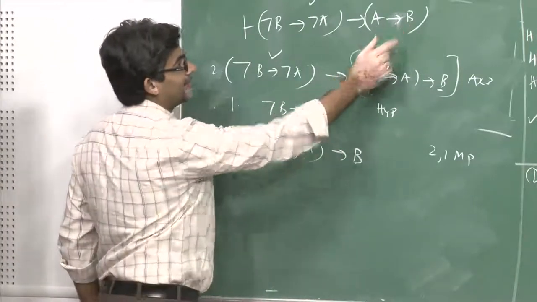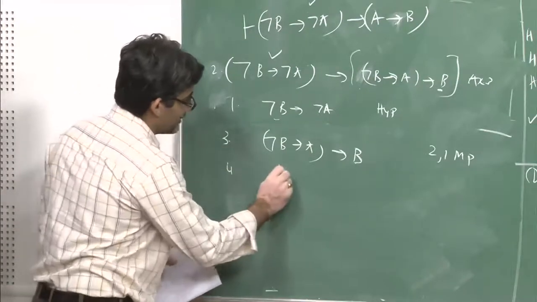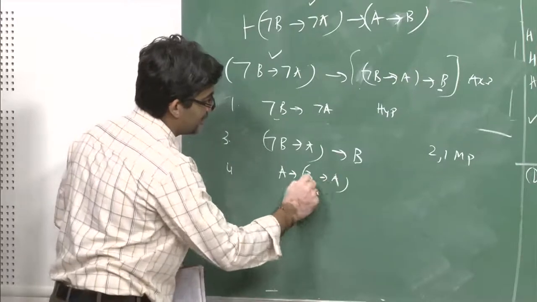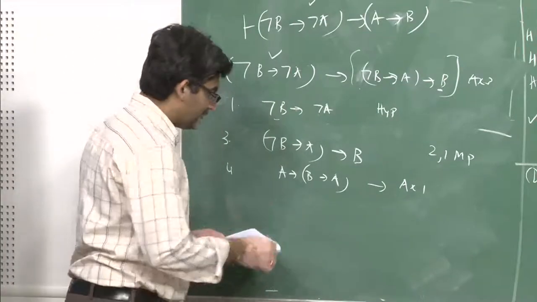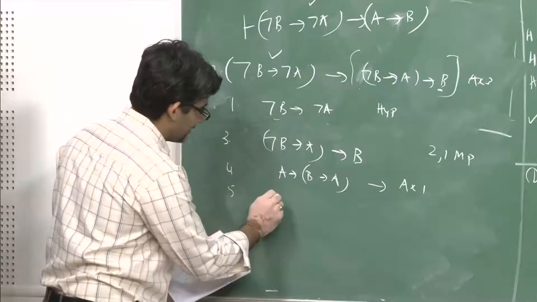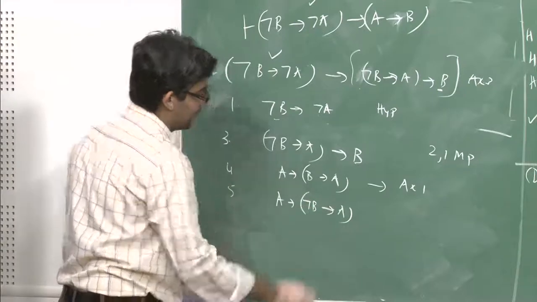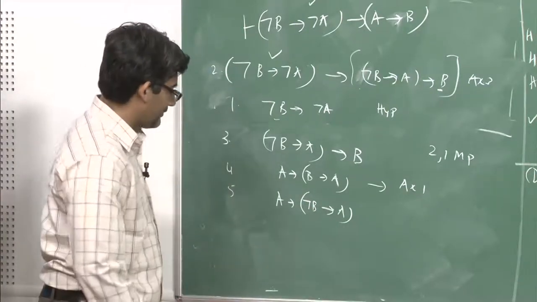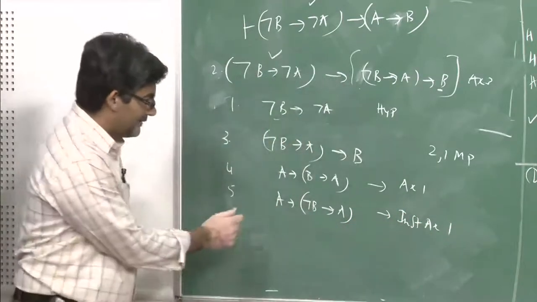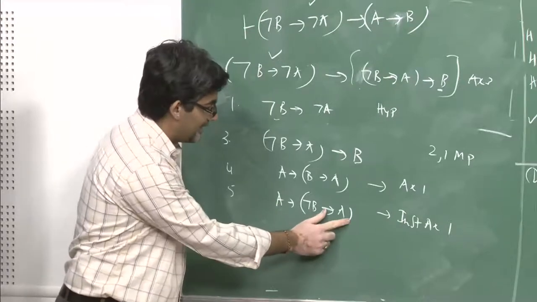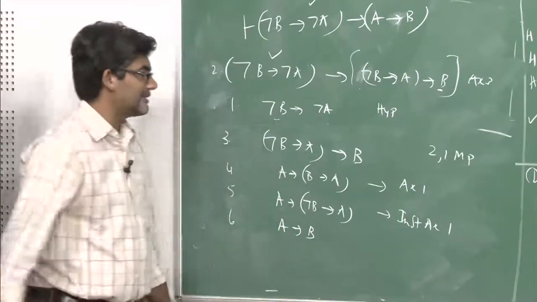This is still not in this particular format, A implies B. We need to do a little bit more. Now we make use of axiom number 1, that is A implies B implies A. This is axiom number 1. One instance of this axiom is like this: A implies, for B you substitute not B, then this will become like this. So this is an instance of axiom number 1. Now we have A implies not B implies A and not B implies A implies B. So in the sixth step you will get A implies B.